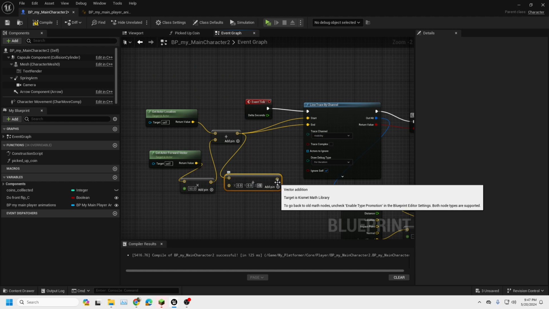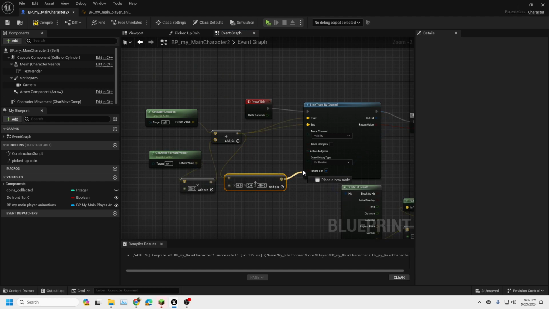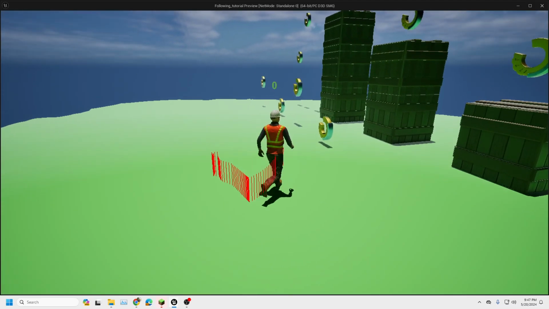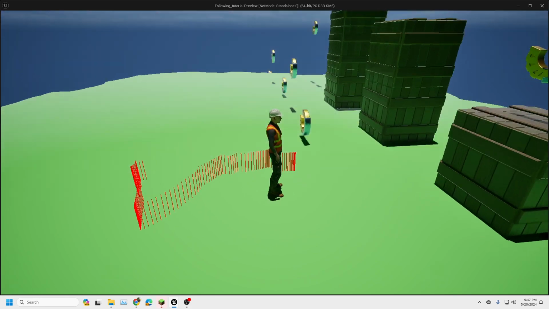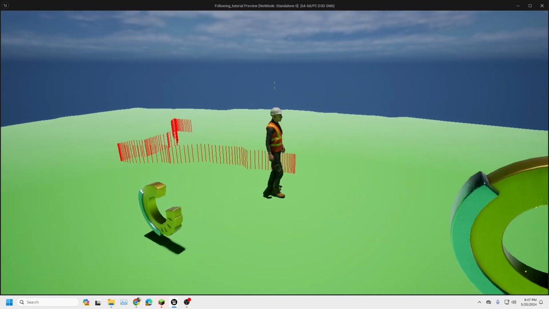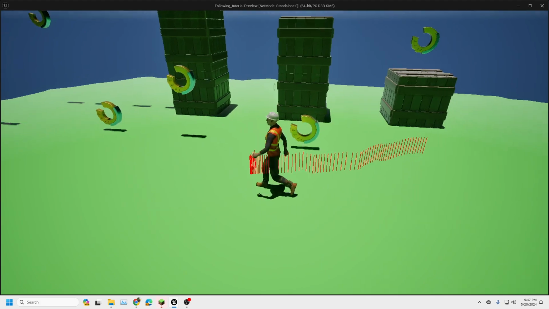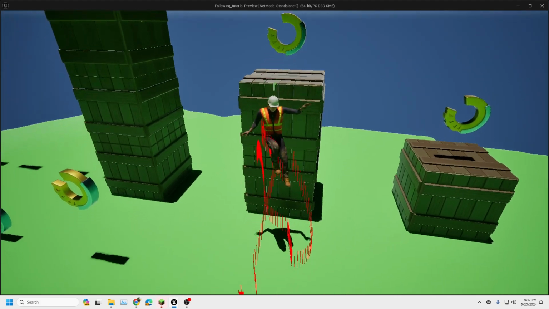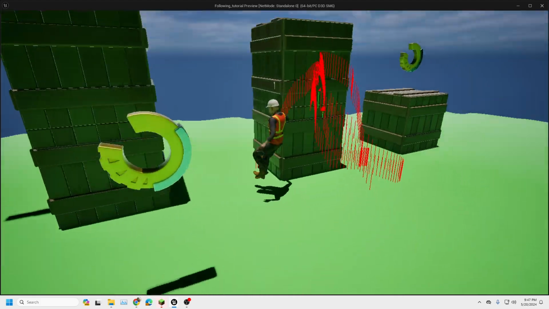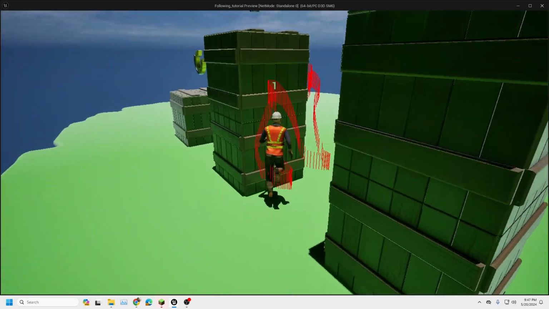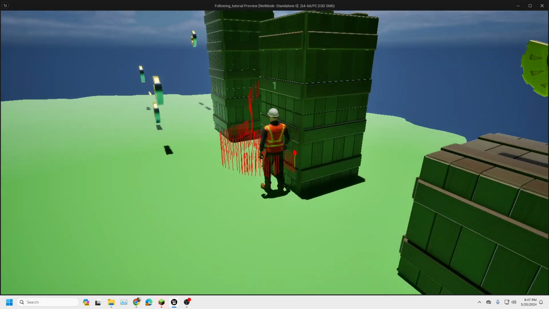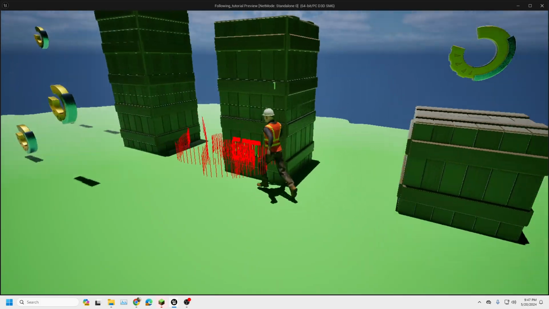How I did my line trace before was something like this, where it started from the top of that line you see there and went straight down. Now this does not work. It always just goes in the same direction. You can see, if I walk into a wall here, it'll just go absolutely insane.